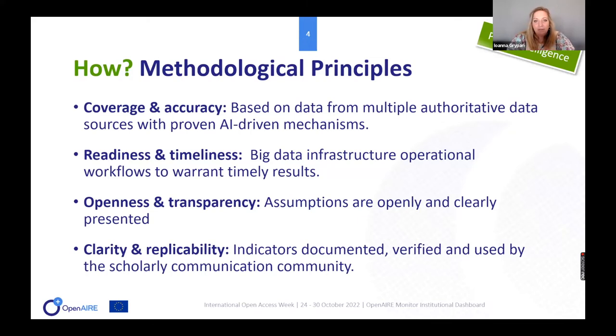The principles that we followed, of course you can see them here, but it's basically a two-pronged approach. The first prong is policy intelligence, which refers to leveraging big data with AI and the connections that we have in the graph, and a human in the loop, and state-of-the-art technology to go beyond a simple extraction from data. So we augment the intelligence that is available, keeping the organization, the expert, in the loop, and also making sure that all this intelligence has regular updates so that timely decisions can be made.